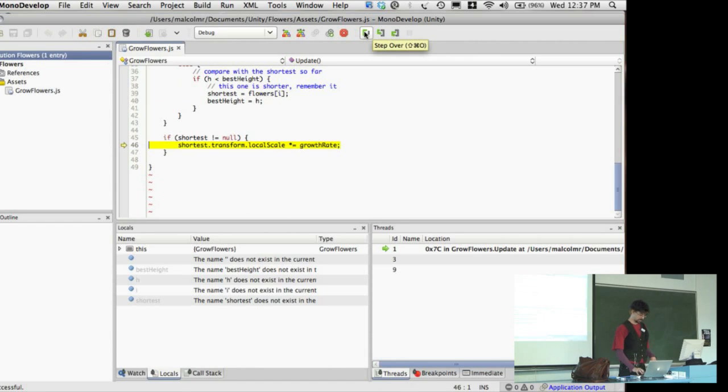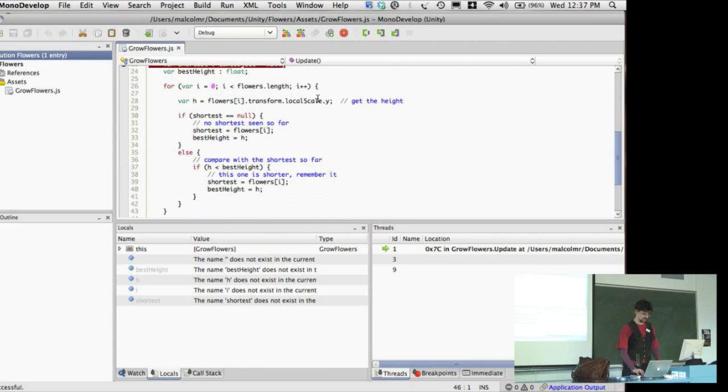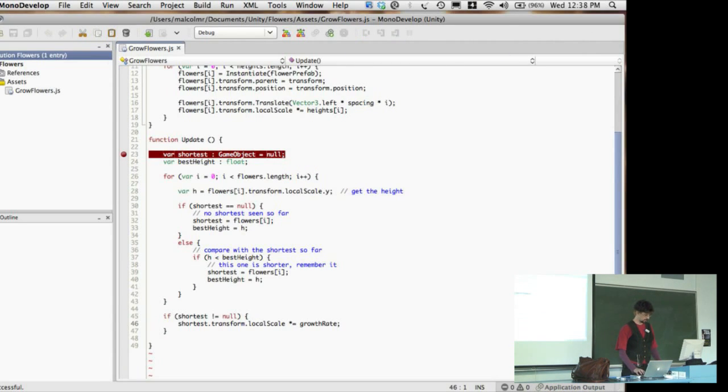This would be a whole bunch nicer if we could actually watch the variables, but I don't know why this is wrong. Anyway, that's life for you. Still, it's useful being able to step through your code and see what's going on. It's more useful when you can actually read the variables, but we won't go on about that.